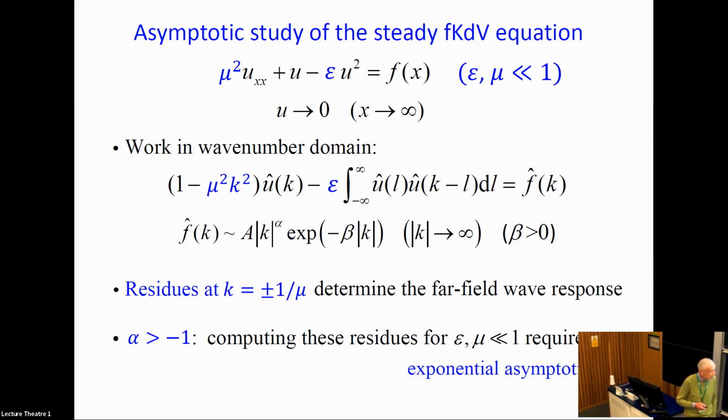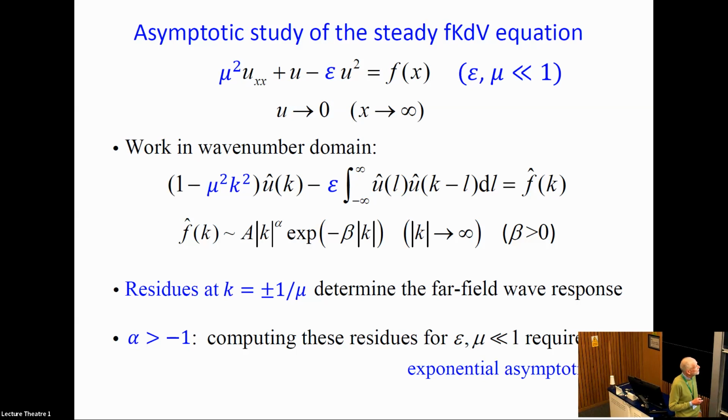Then you may say, well, that's probably not a very interesting problem because the waves are of exponentially small amplitude, and therefore the nonlinear effects are going to be really negligible. That's not the case. It's actually the opposite: even though these waves are exponentially small, they're controlled by nonlinearity as much as they're controlled by the wave effects. And in general, you have to do nonlinear exponential asymptotics. So in a nutshell, that's the whole message here, and I would like to explain.